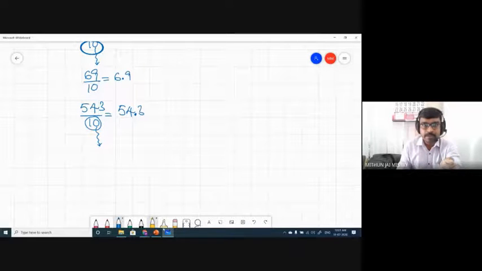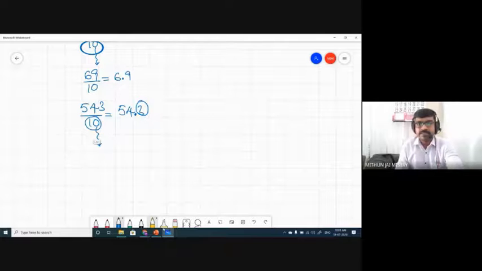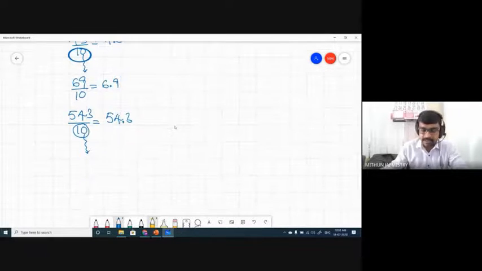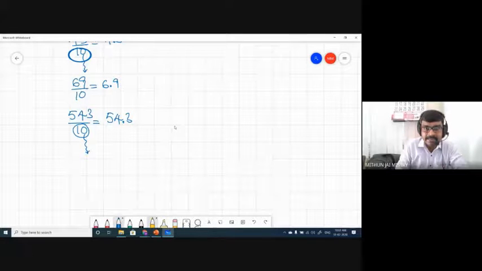So here after point we are having one decimal place. That indicates that in fraction form there was by 10, right? That means 10 is having one 0. That's why in its decimal form it will be having one decimal place. That is one 0, that's why after point one decimal. Now you can understand it in a better manner like this, Payal.